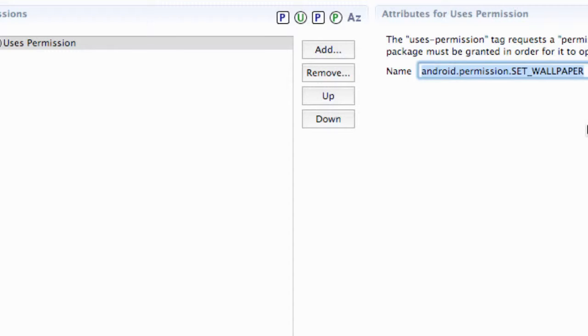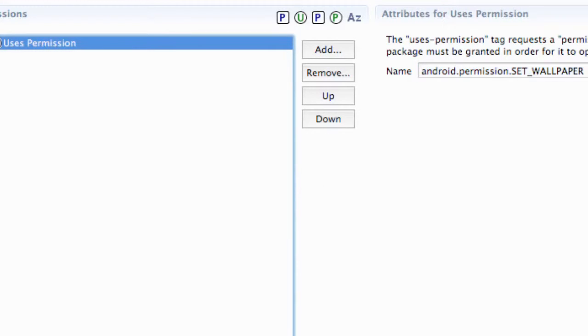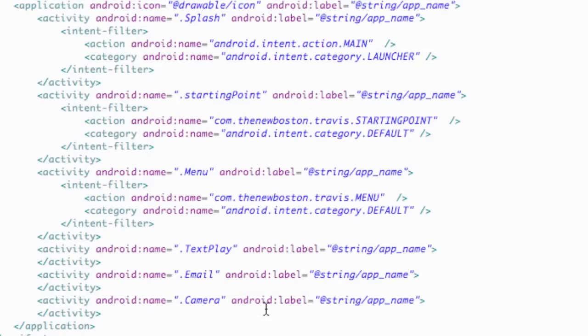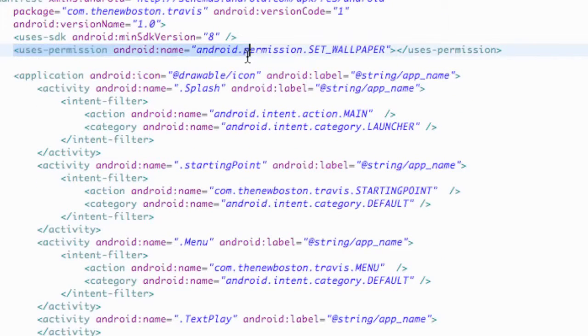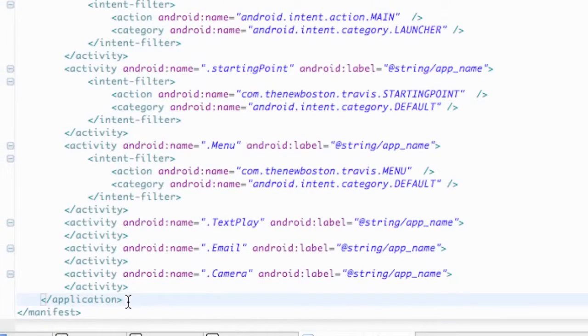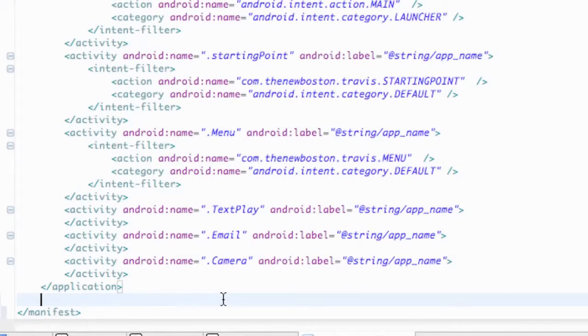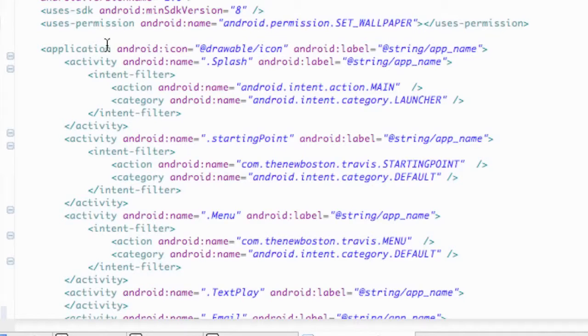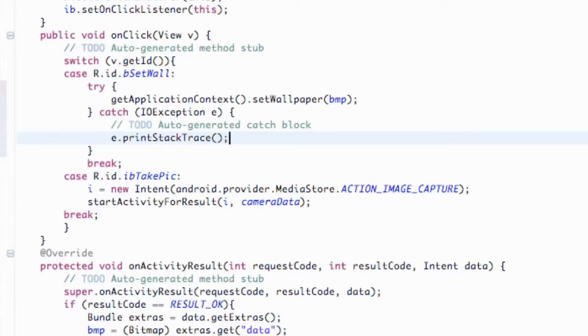So we're going to add that and hit enter or whatever. Then when we go into the manifest, you see they add that right here, right outside our application bracket. So if you guys feel like typing it out, you can type it there, or just right below our application right here. That's where I generally set mine up, but when you do it through the easy tab right here, it sets it up above it. Not a big deal. So our application works. I'm going to run it on my phone and show you guys some of the errors that this application has, and then we're going to fix those errors in the next couple tutorials.